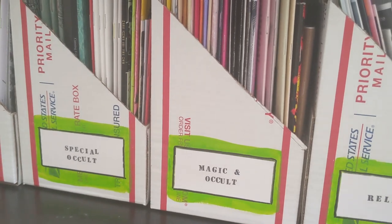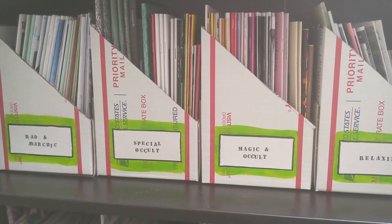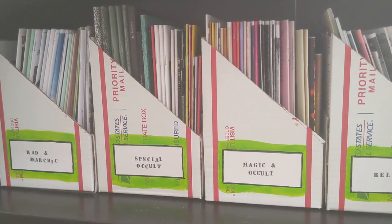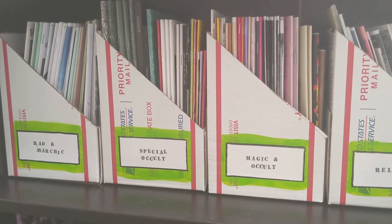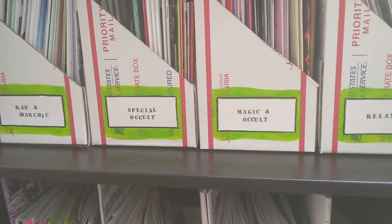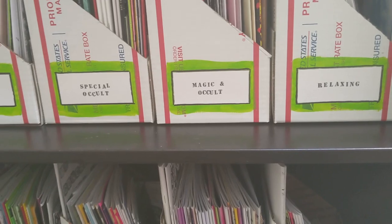And those are kind of two different things. When I'm looking for a zine, I'm rarely going to be saying, I want to read a zine about gardening. I mean, I might, but usually it's going to be, I want to read a zine. I don't really know what zine I want to read, unless I'm looking for a very specific one, in which case I can usually remember where I put it. Yeah, so I just feel like this is more suitable for browsing.